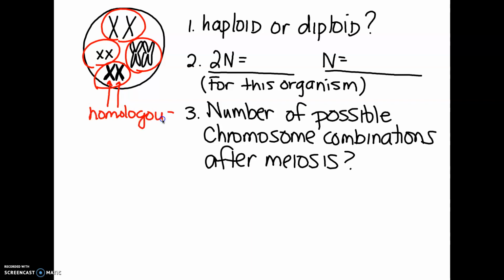This would be called a homologous pair. In a karyotype, the bands would match, their size would match, and the location of the centromere would match. In a drawing, you're usually looking for the size and the shape, because they might color them 2 different colors to show you that one came from the mom and one came from the dad. What they don't have in common is their DNA sequences, which are not identical. They would have codes for the same traits. For example, they might both code for eye color, or they might both code for blood type, but that doesn't mean their actual DNA is the same, because one came from mom and one came from dad.